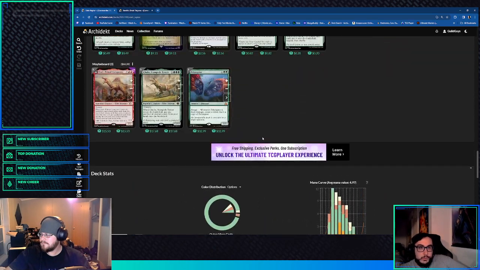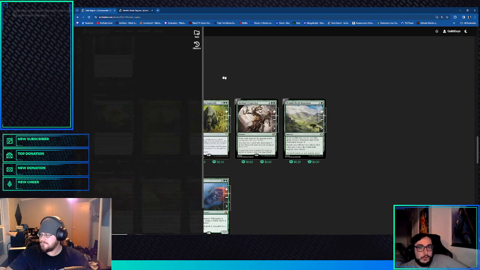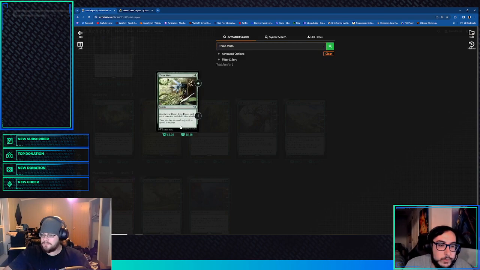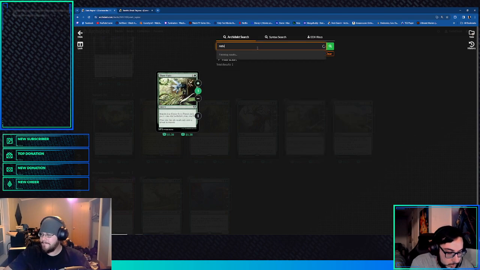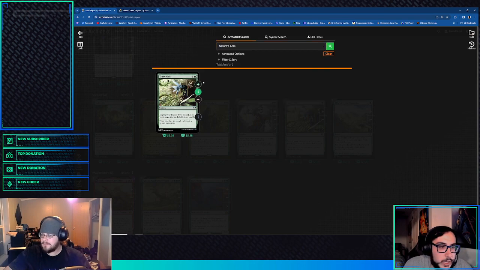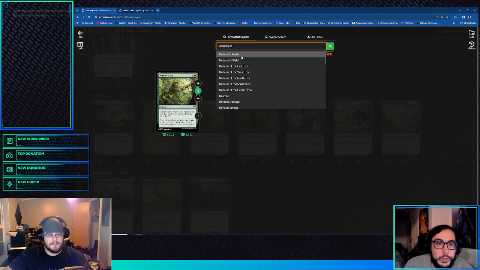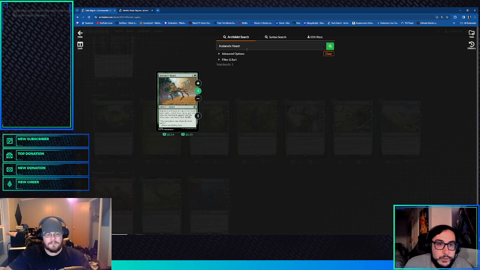Then we could do Rampant Growth. Or do you want to do, like, 3 Visits? Let's do 3 Visits. Do you want to do this? Yeah, we can still do that. And Nature's Lore? Hold on, let me make sure I got Kodama's Reach. I don't know if I got it. Oh, and we want Harrow and Restoration, right?